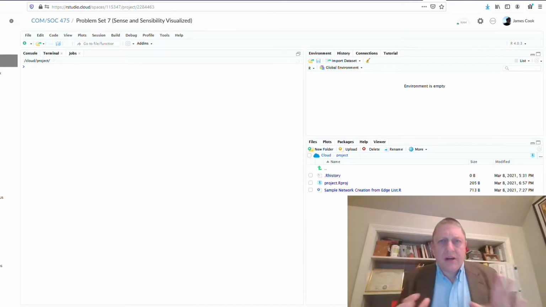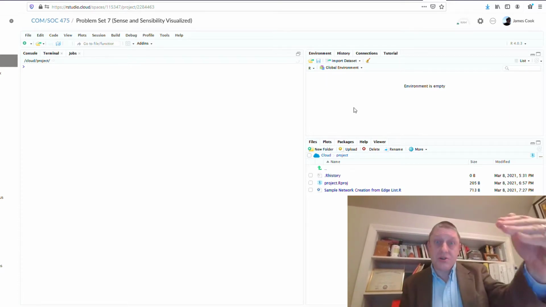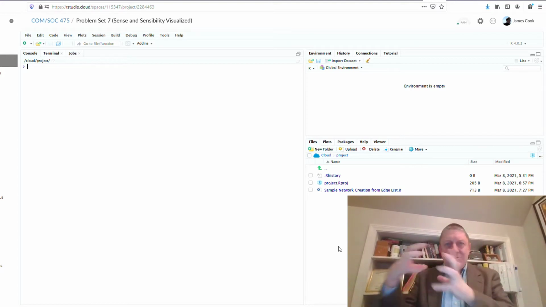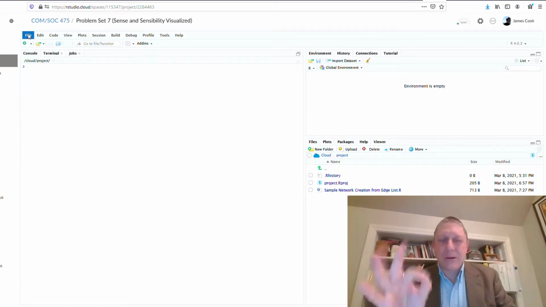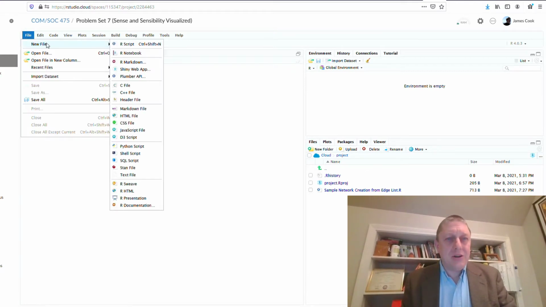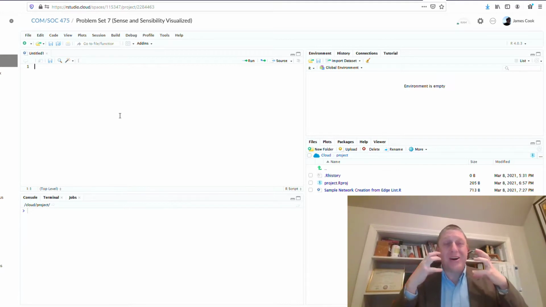Now, RStudio is something that consists of 4 windows. One of the windows is console, in which R talks back to you. One of them is the environment, which shows you all the variables and data sets that you have. One is a files and plots and packages area that allows you to look at input and output of other kinds. And then the 4th is called the script window, and that's where you talk to R and tell it what you want. We're going to set up a new script, a new file under File, and then hit RScript. And that's our window of creation.